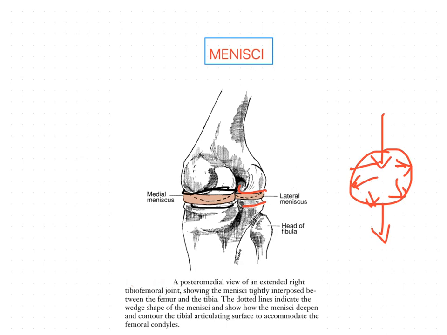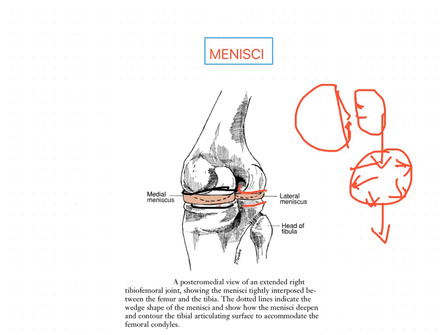Now we will discuss the structure of the menisci. There are two asymmetric fibrocartilaginous joint discs called menisci, which are located on the tibial condyles. The medial meniscus is a semicircle, whereas the lateral meniscus is 4/5 of a ring. So it almost appears as a ring, but 4/5 of a ring.